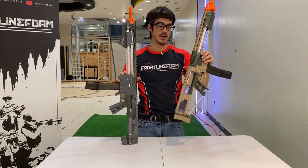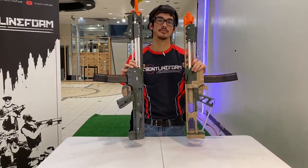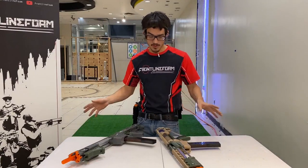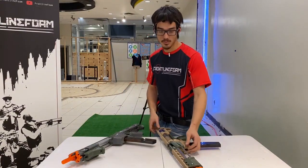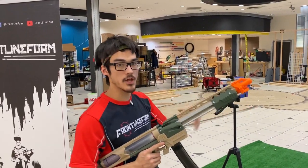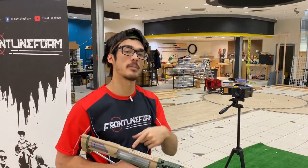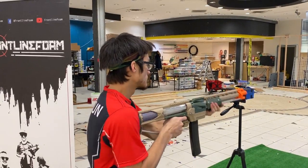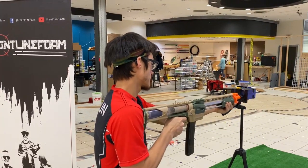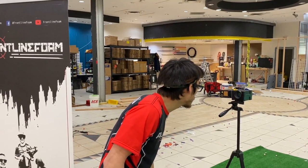We're going to run a couple of tests — we're going to look at an FPS chronograph and shoot a target to see which one's more accurate for a wider range of comparison. This is pretty much the same barrel, same spring, just 3D printed internals, everything default on both setups with the exception of some cosmetic bits. We'll do the original Caliburn first. These are Worker Gen 3 darts — the white ones, the improved version that came out last year. The Caliburn averaged 204 FPS, high of 223, low of 172, with a deviation of 15.